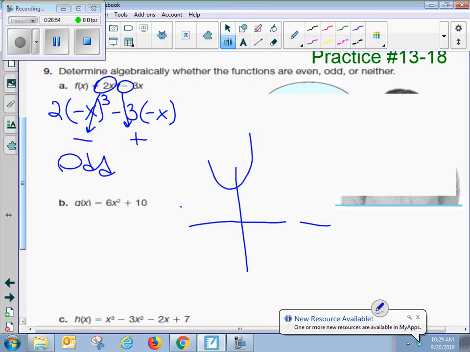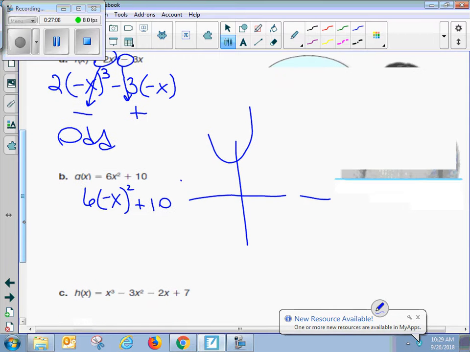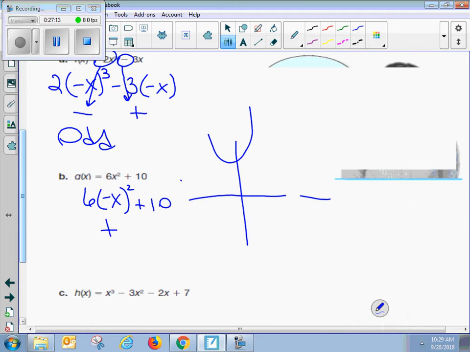Now, here's the algebra. Wherever there's an x, replace it with a negative x. Do you notice that constants, the signs won't change? There's no x. How can a sign change? So you know a negative squared is a positive times a positive is a positive, and I'm going to bring the sign down. Did my sign stay the same? Yes. This was positive, it stayed positive. This was positive, it stayed positive. So my choice here was even, because of the 2, or neither. And we would say even. Question.